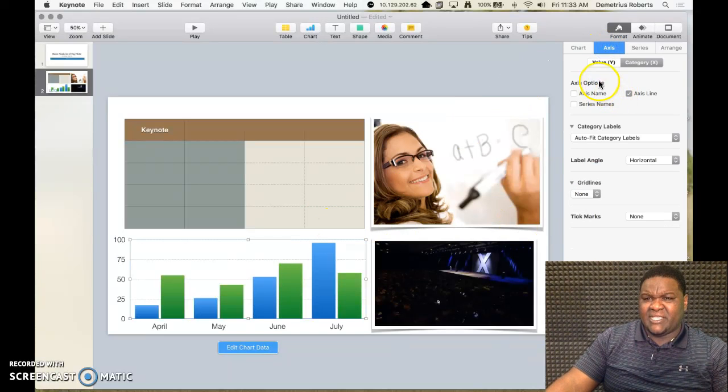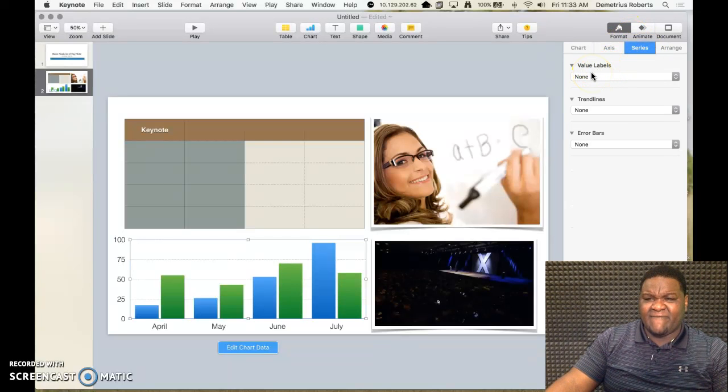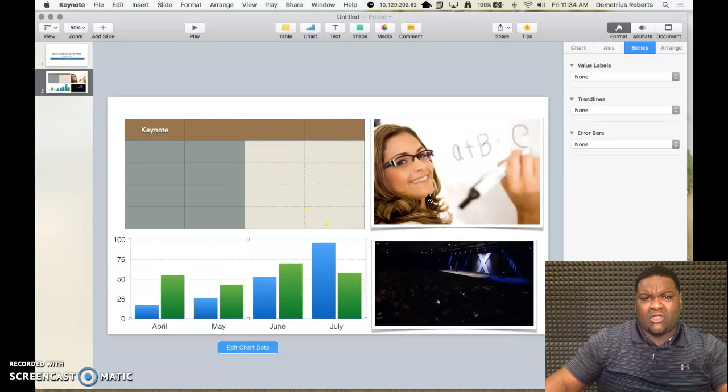I can see that I can change the information on the X and Y axis. So here's the X axis, here's the Y axis. And I could change the information of what the series values are. So for example, these numbers, you may want that to be currency. And so here's where you would change that information as well. Just as a side note with a chart, you can also double click this edit chart data to change what these numbers represent also.